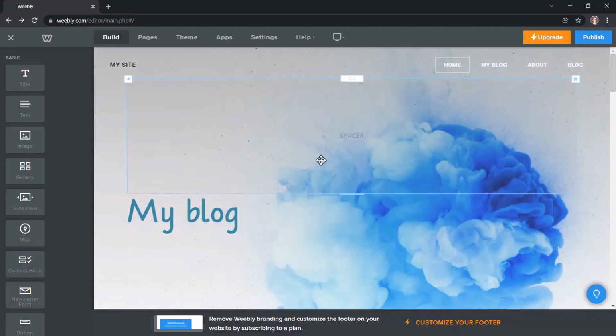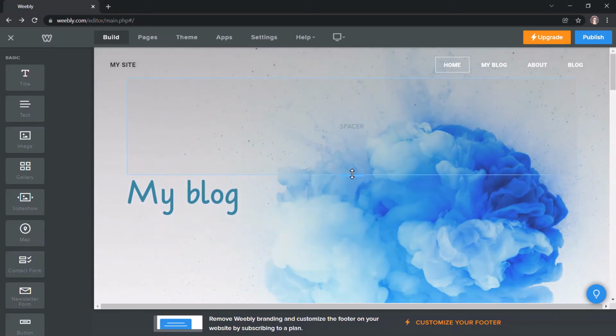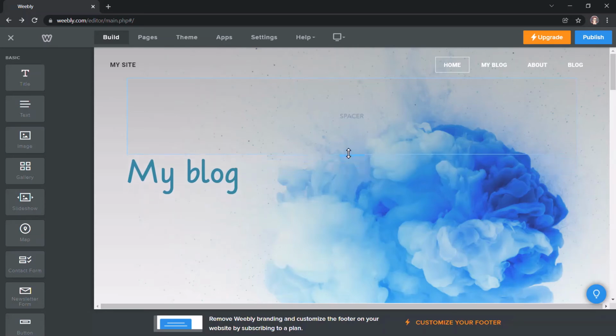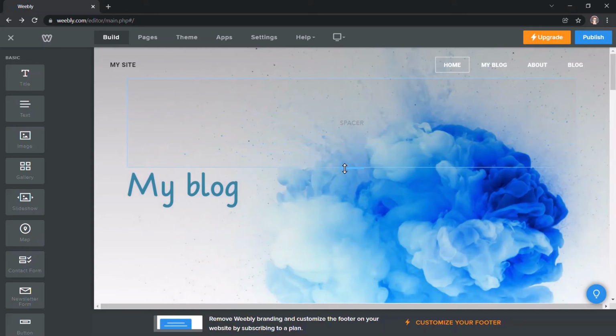So one thing I can do is either just remove this top spacer, or I can select from the box around the section down there in the middle of the bottom of the box. I can left click, hold, and drag to change the size of that spacer.